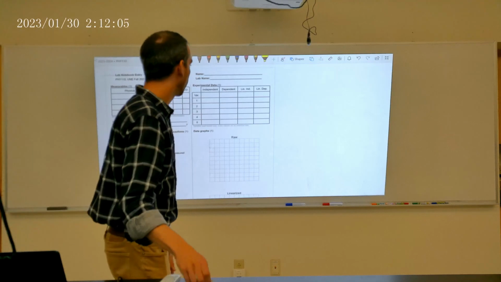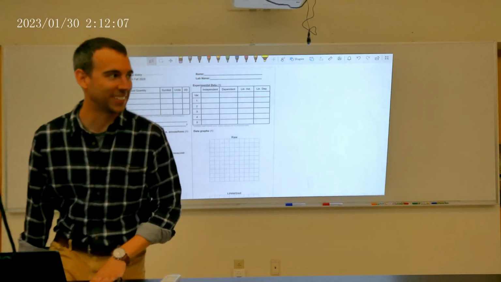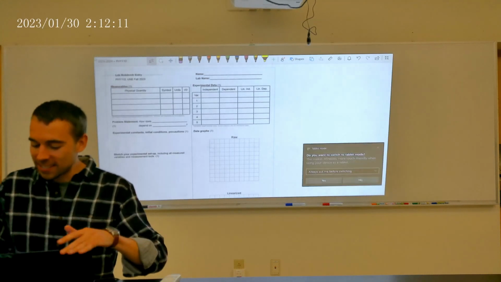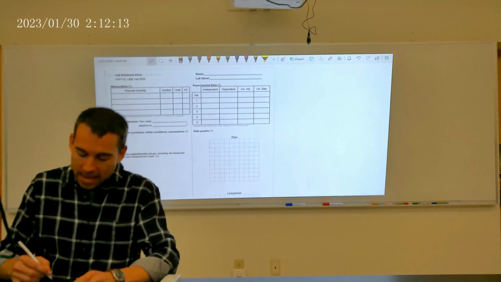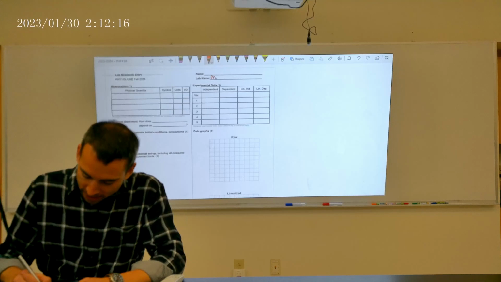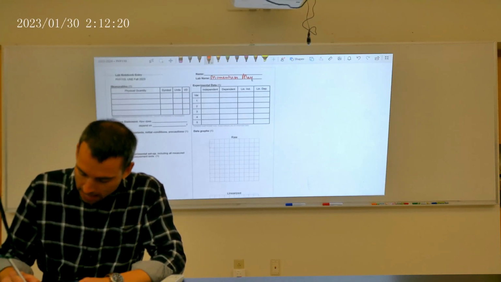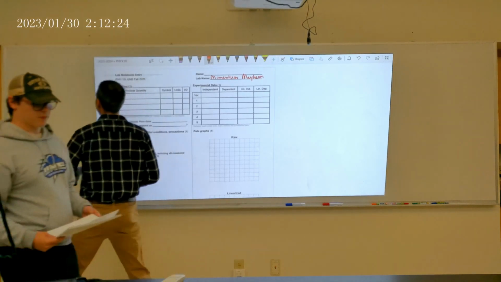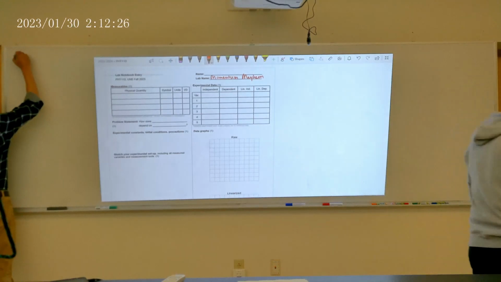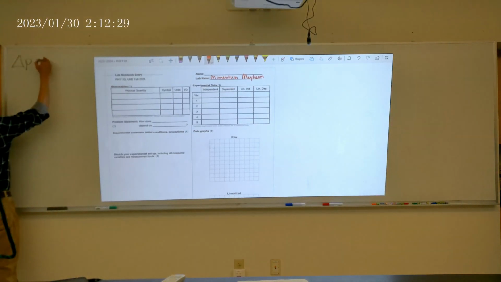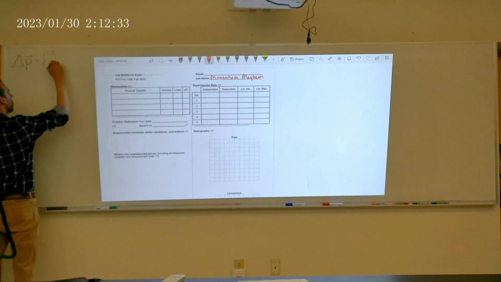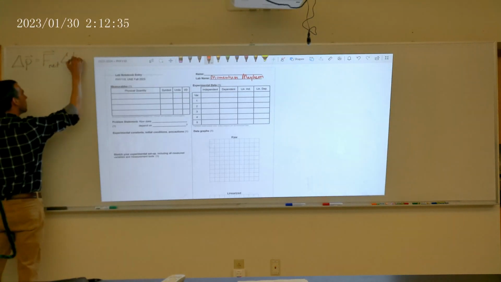All right. So, today's lab is called Momentum Mayhem, because we got a demolition derby going on with our cars. Momentum Mayhem. And we are going to explore the idea of impulse. Impulse is this quantity that talks about the change in an object's momentum based on a force that acts over some time.